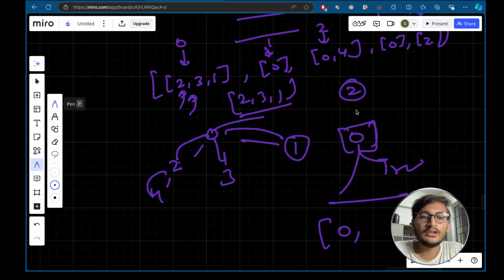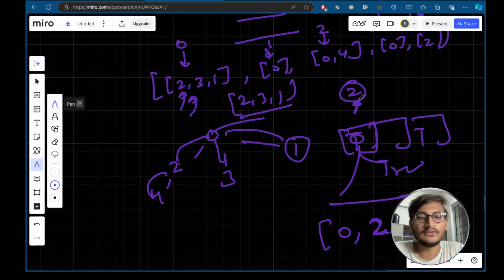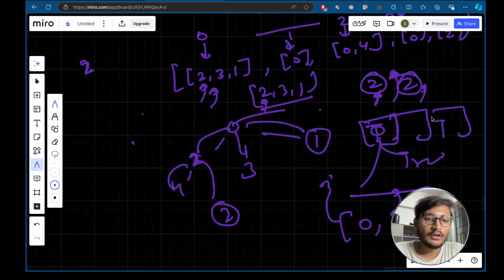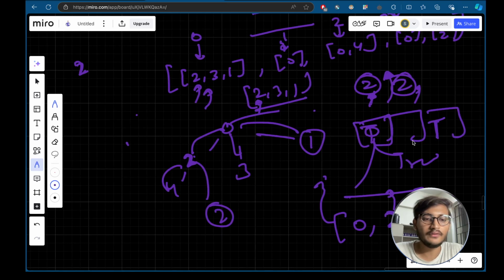Now we will check if this is visited or not. It is not visited, so we will mark this as visited as well, true here, and add it into the array list. After doing this, instead of moving on to its neighbor, we will call DFS again for this node. So after marking 2 as visited, we pass 2 into the DFS method again.